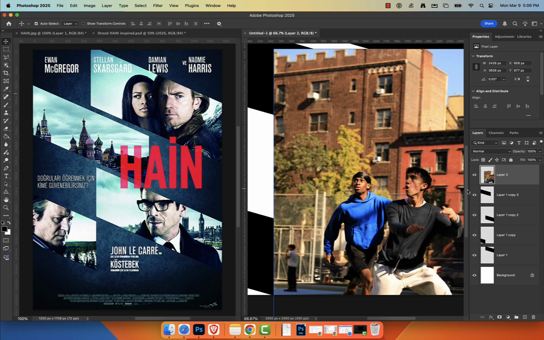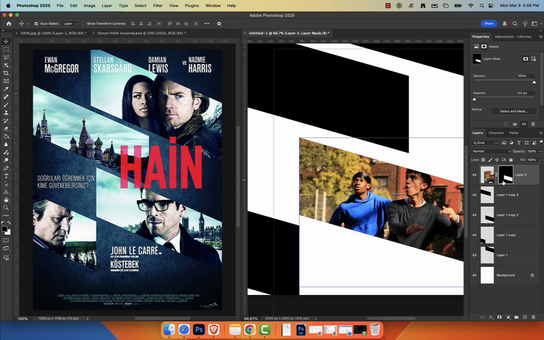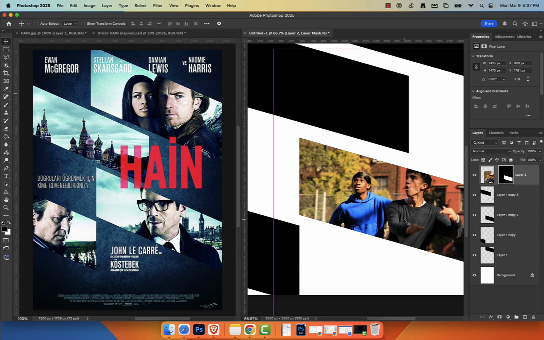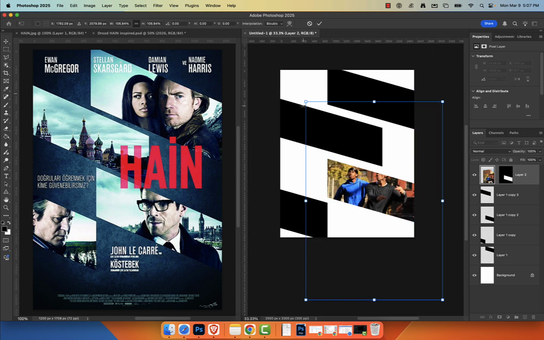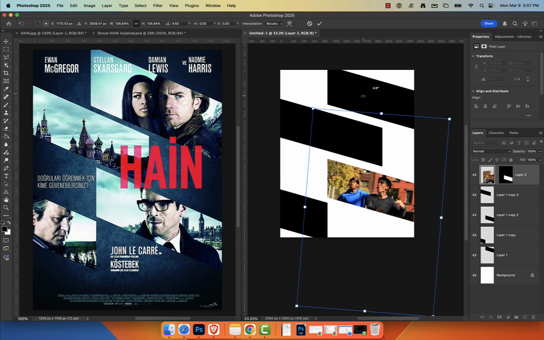And here's what we're going to do. I'm going to hold Command, and I'm going to Command click the parallelogram in this space. I know that we want to do a layer mask. I'm going to eliminate that paperclip and press Command minus. And now we can press Command T. We can increase and decrease and rotate just a little bit, however we're inclined.